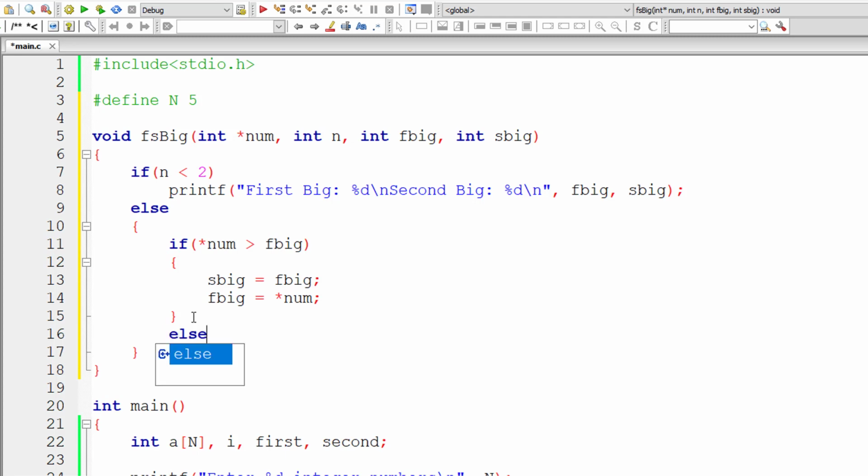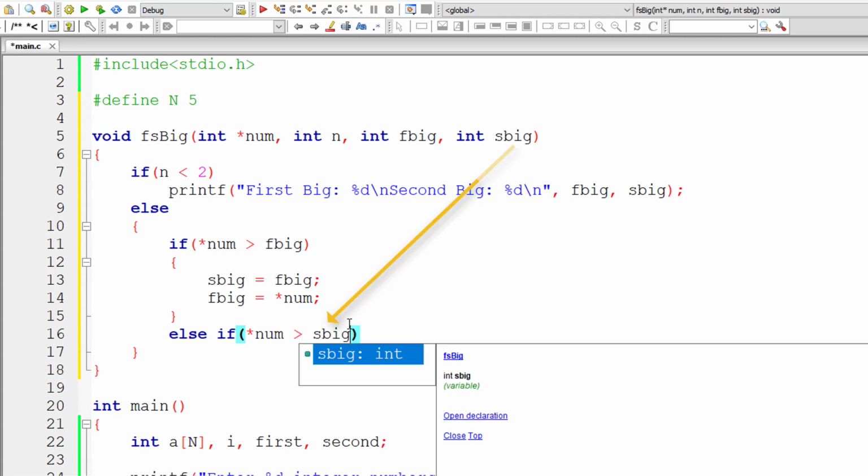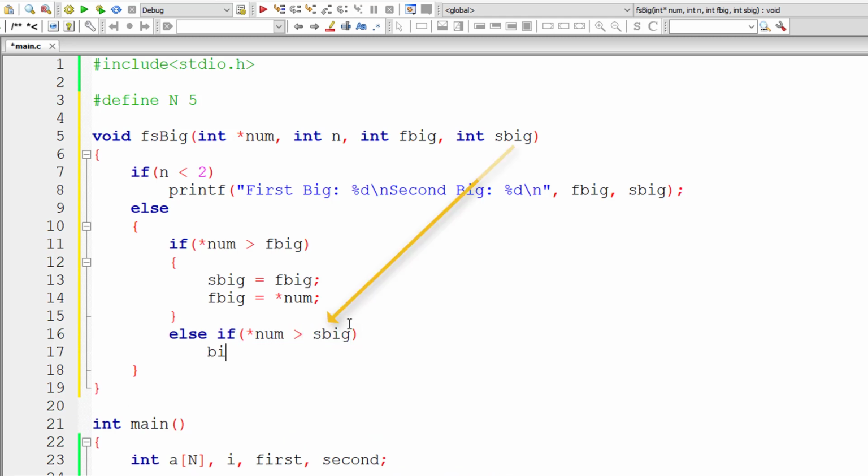Simple. Now else if, another condition, this new number that is present inside star num may not be greater than f big, but it might be greater than s big, right? So in that case, transfer that new found second big number to s big. It must be star num.